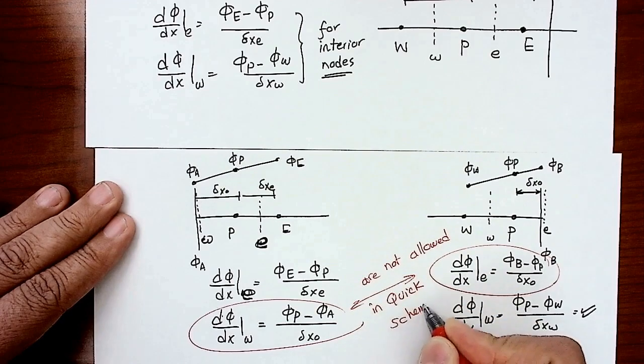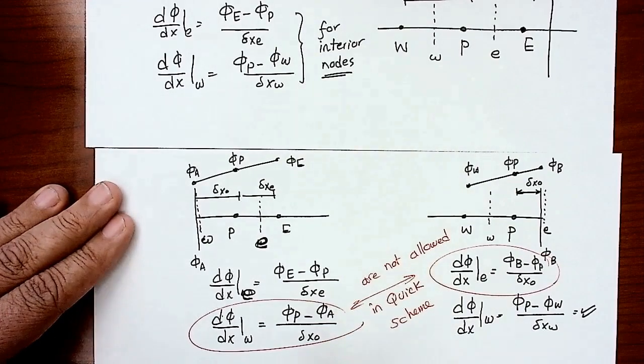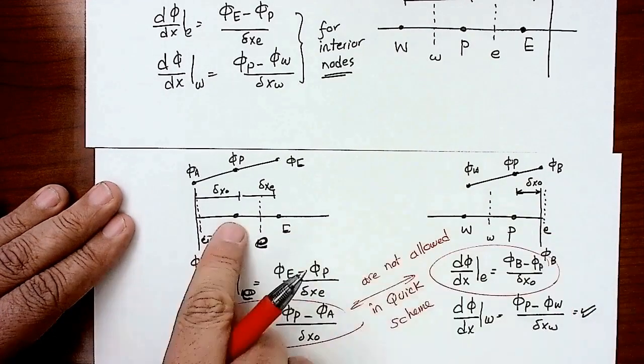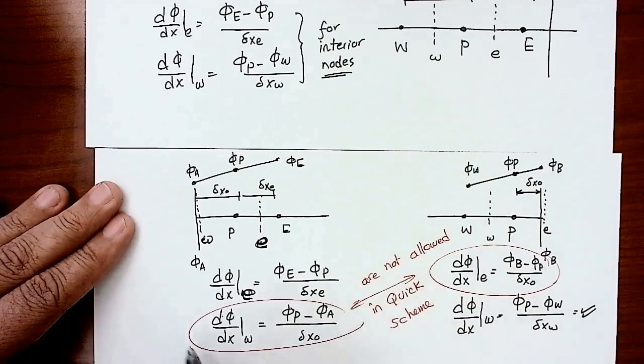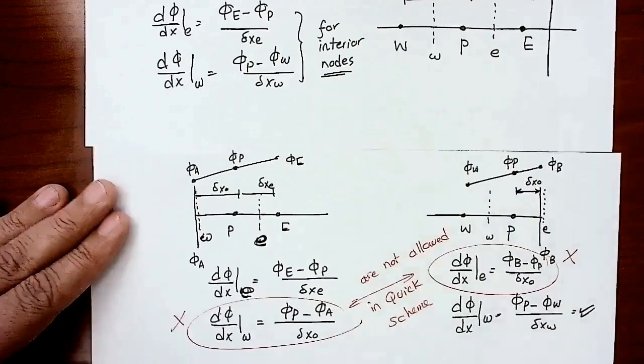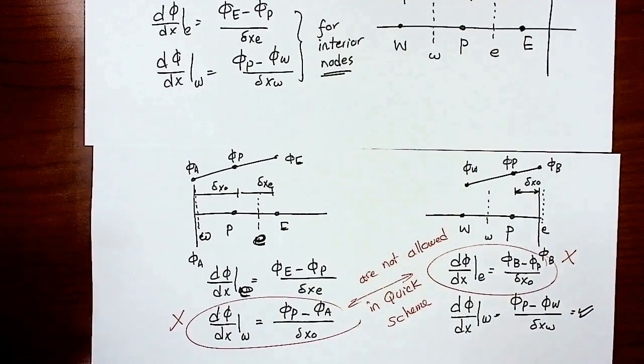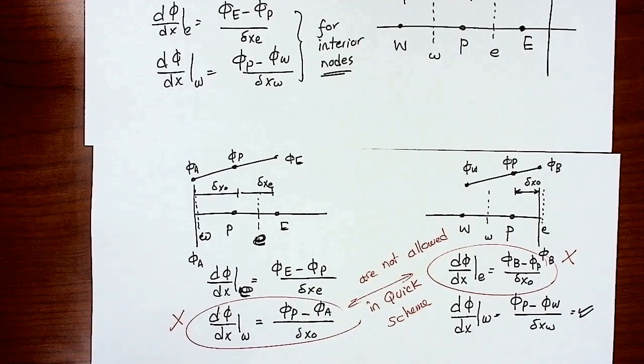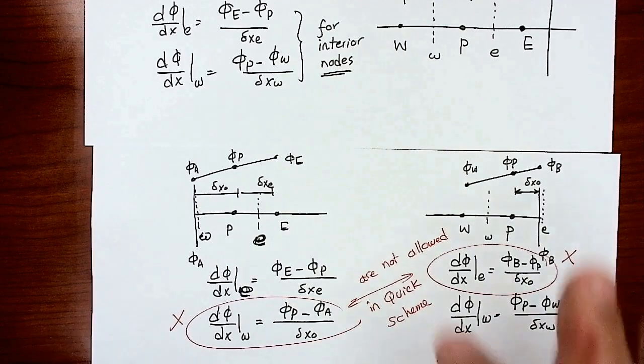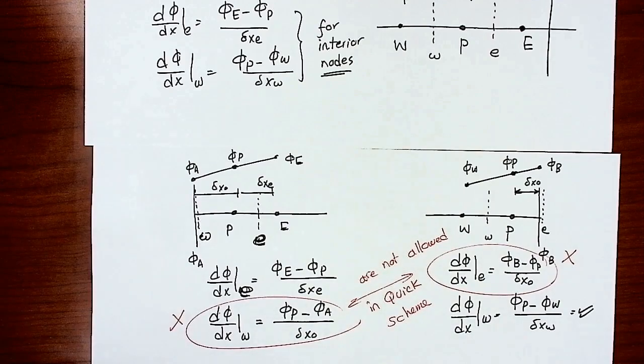So now this is becoming a little bit more complicated. We can use this or this in the interior nodes, but when it comes closer to the boundary, we cannot use the approximation. This is not allowed. There's an alternative way to do that, and we're going to explain that, especially when I go through an example to make it more practical and understand what's going on. So these are the two characteristics of the QUICK scheme. We use two upstream nodes and one downstream node, and the diffusion approximation is okay to be used for interior nodes as long as the distance is a full separating distance.